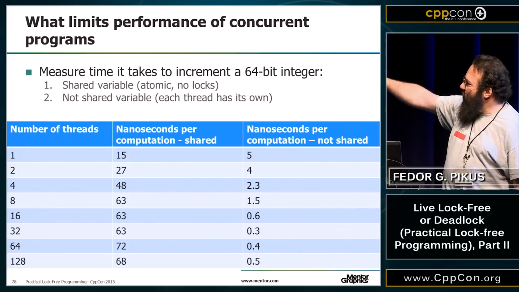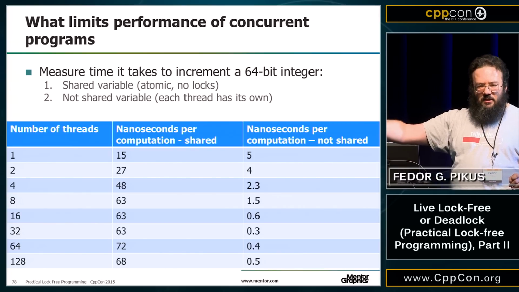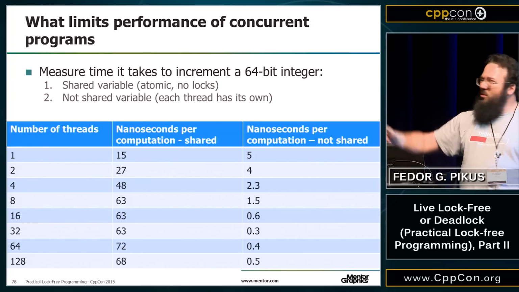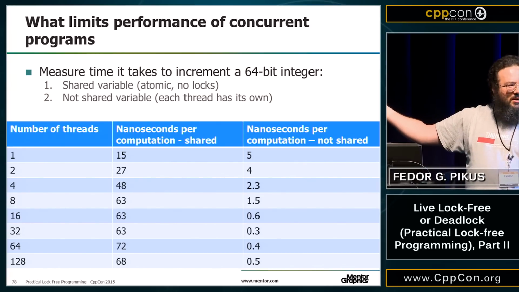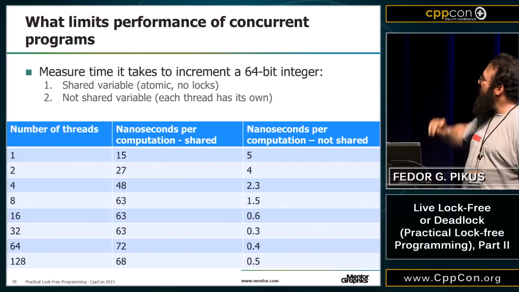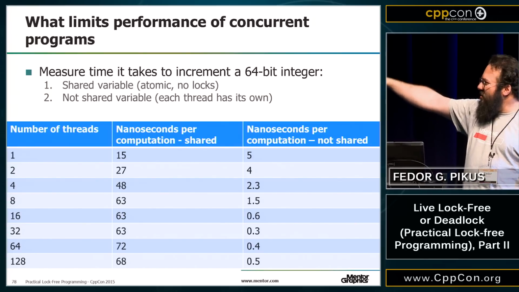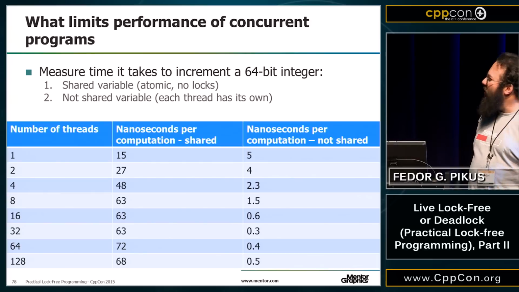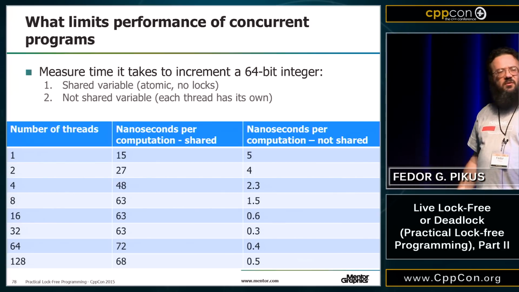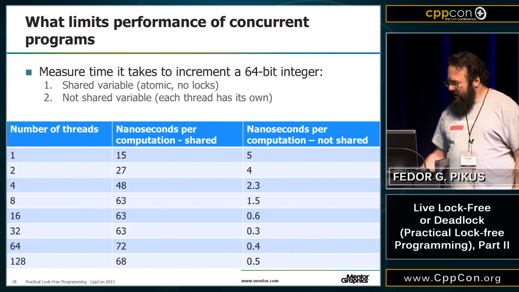Now, for multiple threads, if you have one integer, each thread incrementing its own, it starts to scale. You get more integers incremented per nanosecond, because if you have two threads, you get two integers incremented and so on. If you're incrementing the same integer, it actually gets slower. I'm not sure what happens toward the end. The machine has weird memory banks architecture, so the timing if you engage all 128 cores is kind of weird on that machine.